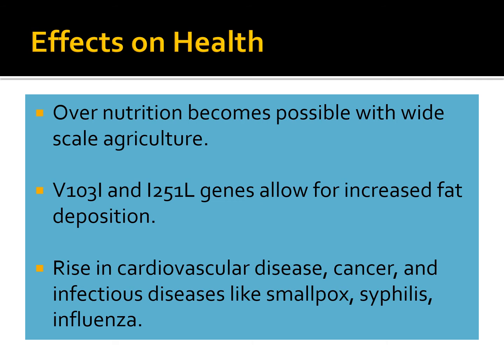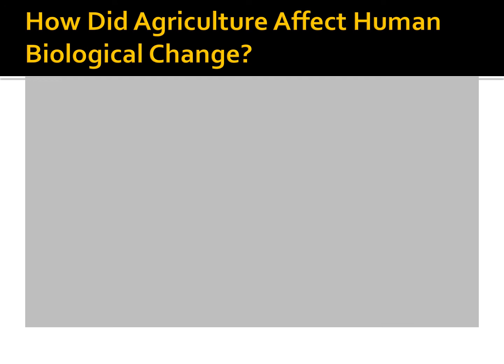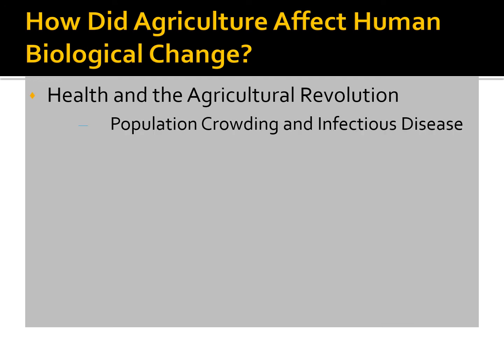Well, unfortunately, we've developed agriculture, we've taken that pressure off, but those genes are still turned on, right? So if you have both of those genes still active within your genome, you're going to have a higher degree of fat deposition and a lot harder of a time trying to lose that fat deposition.